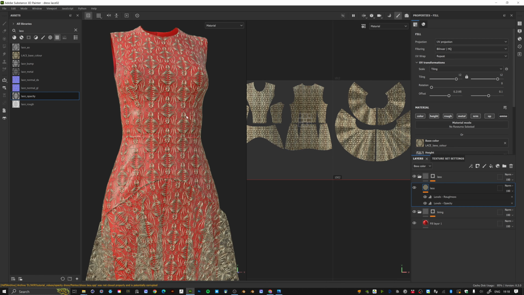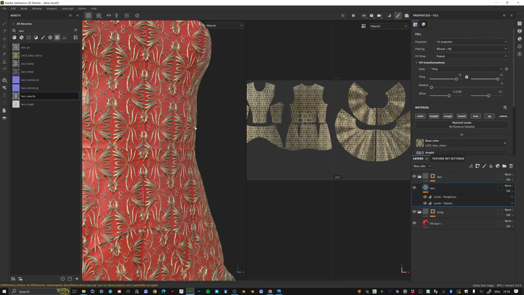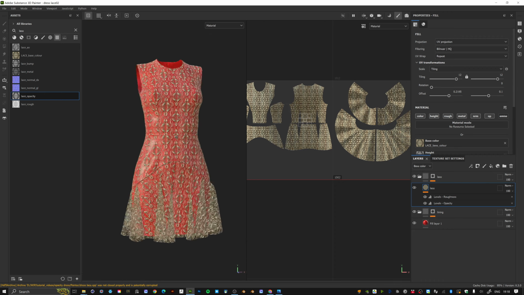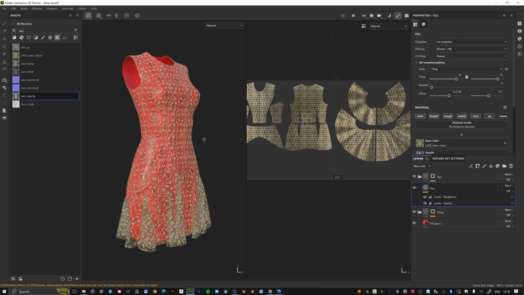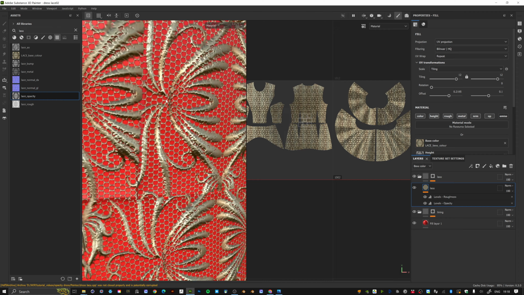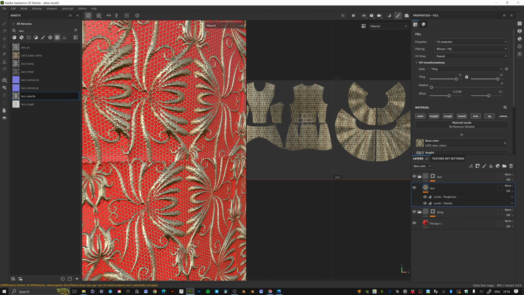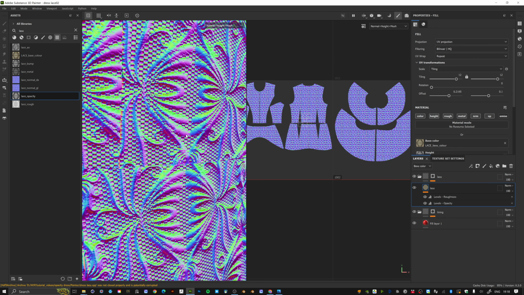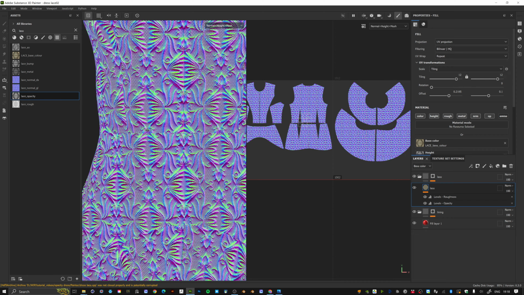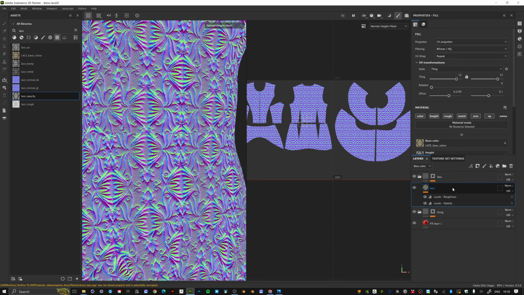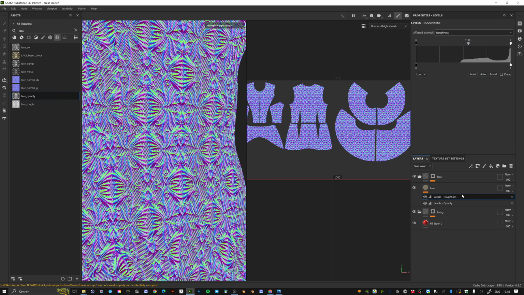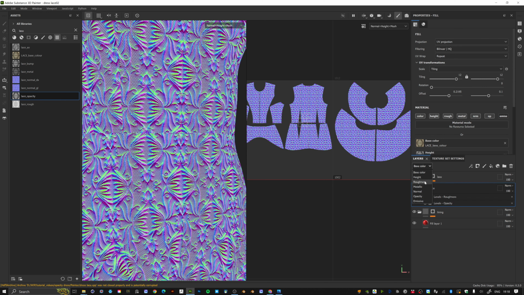Right, so now the embroidery is centered in this front seam here, and the dress is covered in this embroidered tulle fabric, basically. We can look as well here at the height map, and there is quite a lot of information on this height map right now. This is really intense, so I'm going to just reduce this intensity. So I'll choose lace on the right side. I'm going to go to the height channel, and I'm going to go to the blend option here on the right side where it says 100, and I'm just going to drop this down a little, maybe to about 50%.